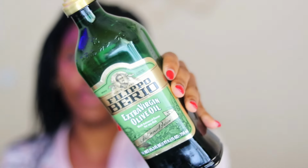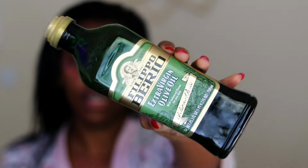A lot of people always say, like, oh, what do you have your temperature on when you flat iron your hair, baby? 450. If you want to use some cheaper oil, this is some really expensive cooking oil that you can use to cook.